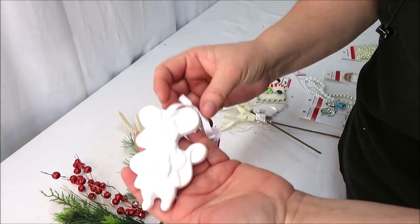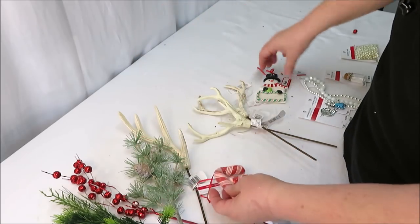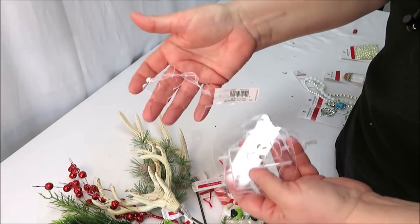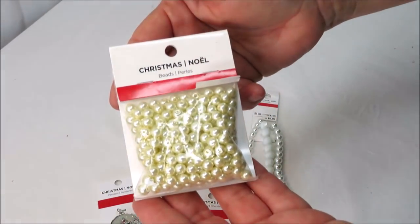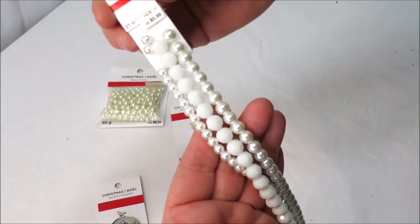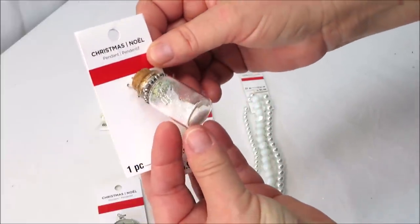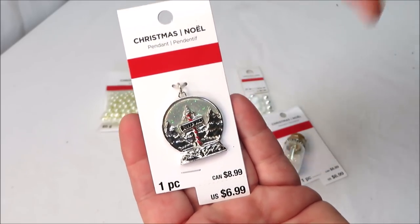One with some glitter and then also this one in the greenery with some ornaments. This one is $1.99 in the wood. I also got a cute little mouse in ceramic also $1.99, and then a candy cane letter F for $4.99, and a cute little clay-style snowman for $2.99, and then some acrylic ornaments — all priced at $1.99 a piece. There's a reindeer, a cute little trailer, and a cute little gingerbread house. I actually got some bead and jewelry items.